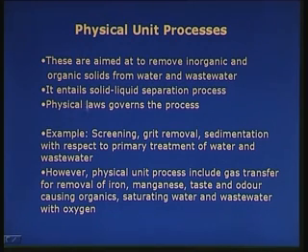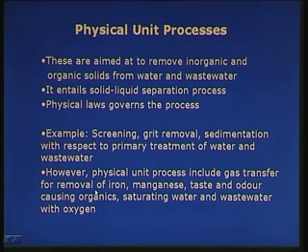Some of the examples of the primary treatment systems are, as we have seen in the last class, and elaborating on that, the screens are there. We have got grit removal, grit is removed. Third one is a sedimentation tank with respect to primary treatment of water and wastewater. That means, we have got mainly the screens, then grit removal, grit chamber, and then sedimentation tank.